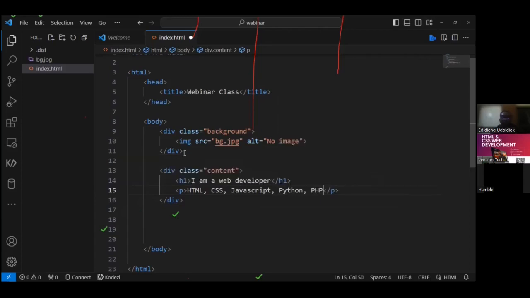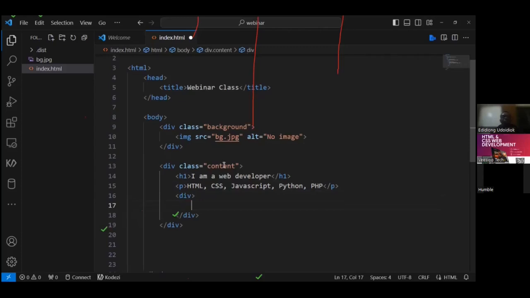All right, so the next thing here is I have another div. I want to group other things now. What I'm doing here is I grouped these contents now to be the H1, the P, and another group. This is just like having a small bag inside a big bag. I don't know if you get what I'm saying. So this is just like having a small bag inside a big bag.